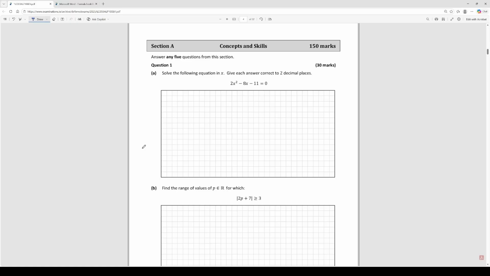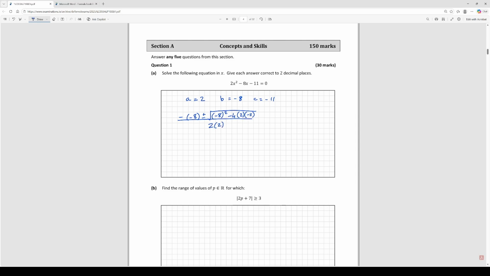Okay, normally it starts off at algebra. That's not too bad. That's going to be the minus b formula. No trickery, no shenanigans there. A is 2, B is minus 8, C is minus 11. So I'd say minus minus 8, sorry, plus minus the square root of minus 8. It's important to put those brackets on it. Minus 4 times 2 times minus 11 all over 2 times 2.